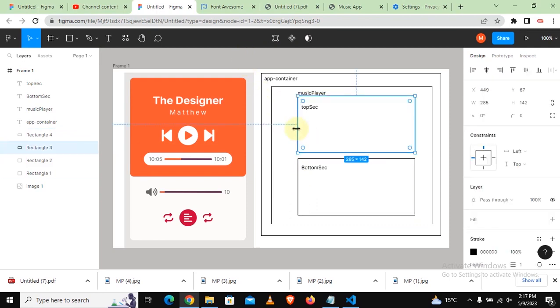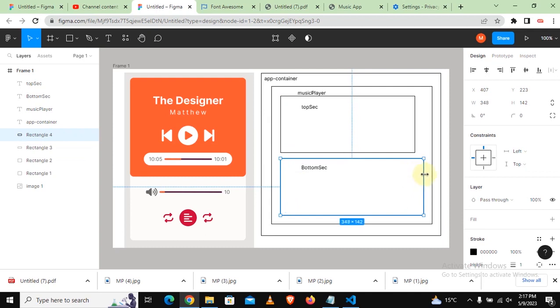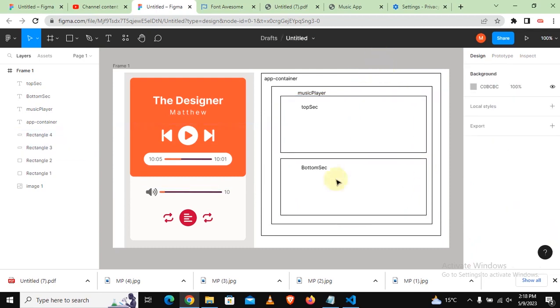Let me click this one and stretch it a little bit, and click this one and stretch it a little bit. So this is the top and bottom section.